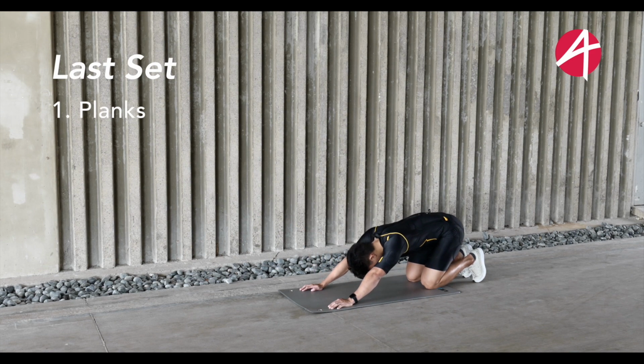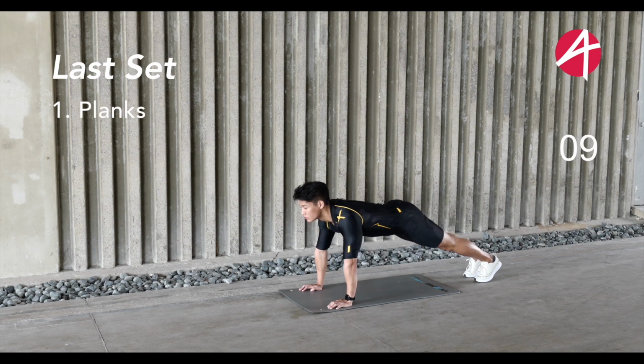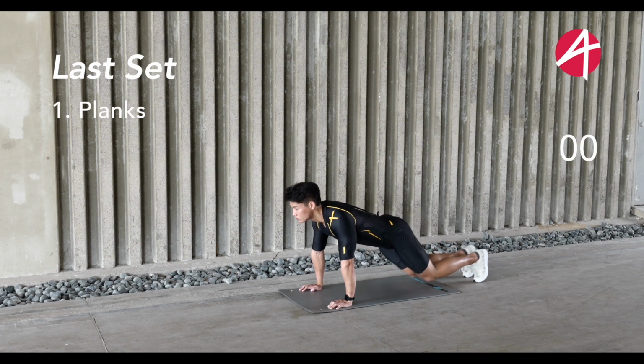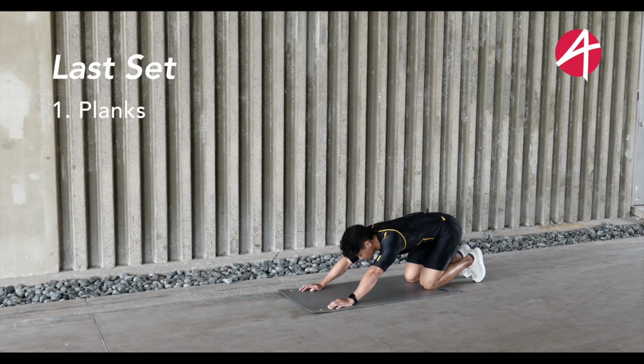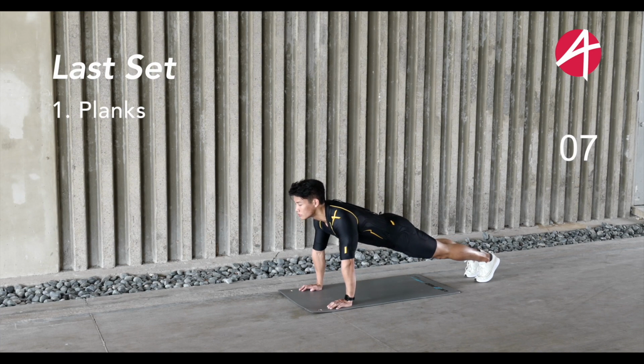Ready for round 4? Bear in mind that you want to keep that form in place and you have one last set to go. One last round to go. Remember, keep your core tight, inhale and exhale as you work on those planks.